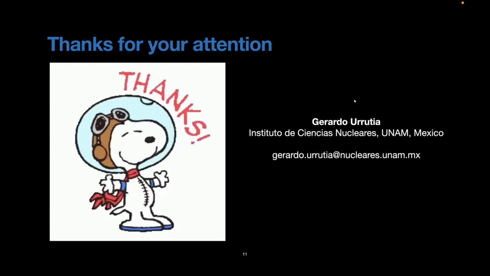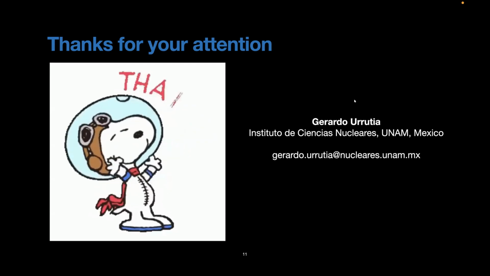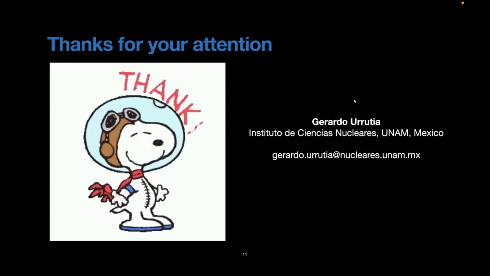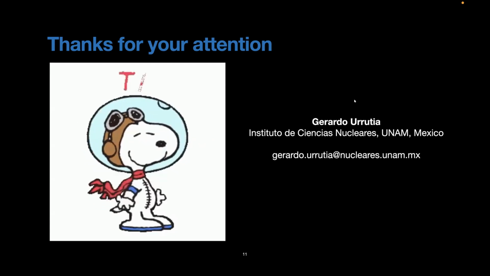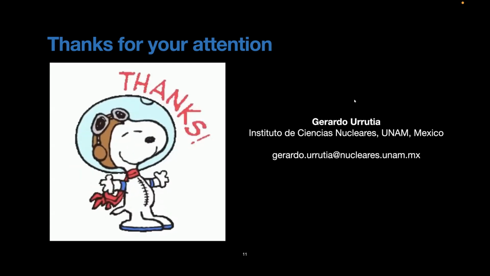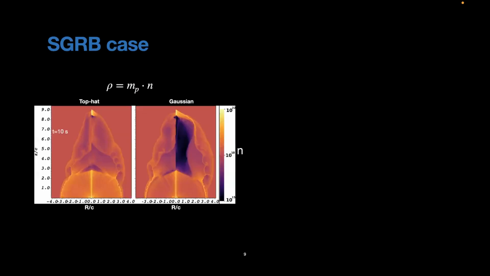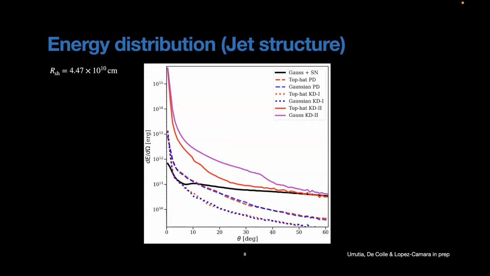Yes, we consider an isotropic energy of 10^52 ergs, and divided per solid angle it is 10^51 ergs. And actually, our case of very luminous jets may not have been observed yet. Yes, but I mean, there is no physics in your study. There is no physical mechanism that could limit this energy. This is only maybe the injected energy or something like that. Yes, yes. Okay, thank you very much.